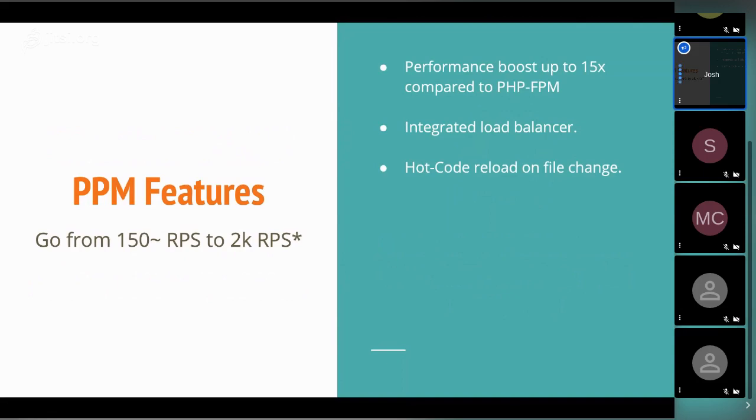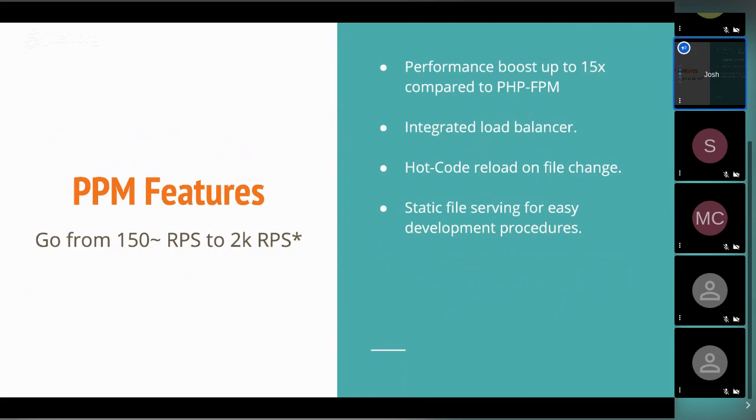When it sees something that's changed, it will reload all of those PHP-PM processes. I'll call it PPM for now, just because it's a little bit shorter. Basically, that allows you to develop very quickly with this, so you don't need to use something different on your local environment for developing.